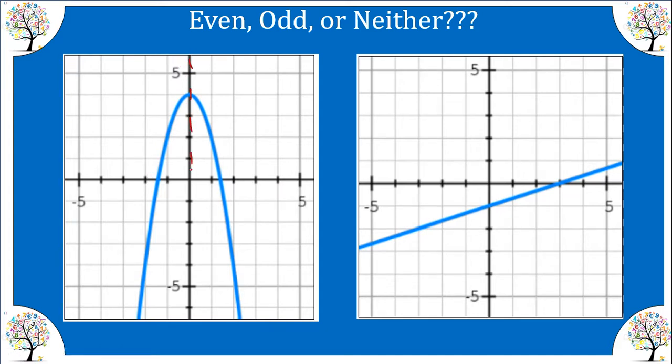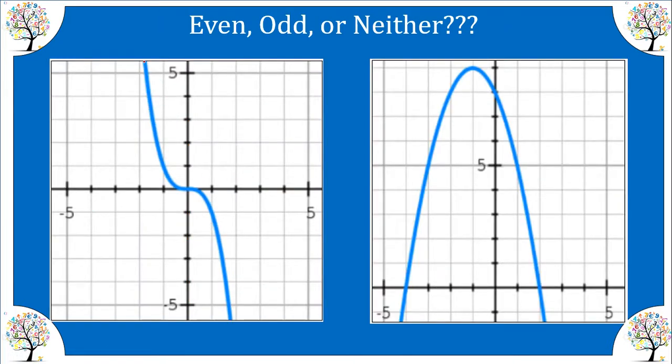Here's our parabola. It is symmetrical about the y-axis. We can prove this, pick a few points. When we put in +1, we get out 2. When we put in -1, we also get out 2. We have an even function. This continuous graph is not passing through the origin. It is not going to be odd. It is not symmetrical about the y-axis, so we call it neither.